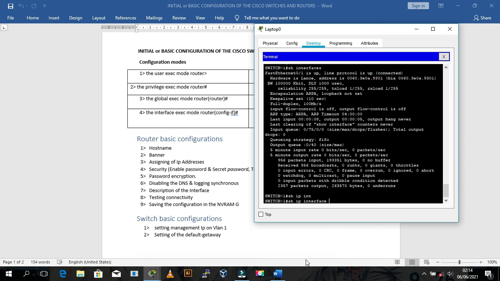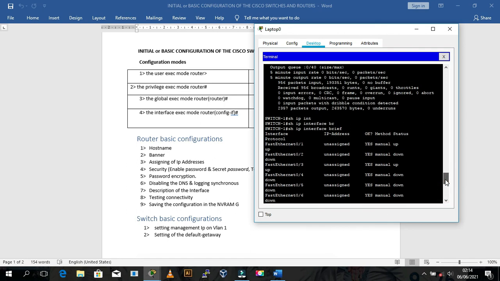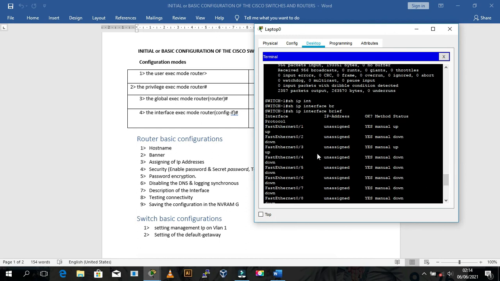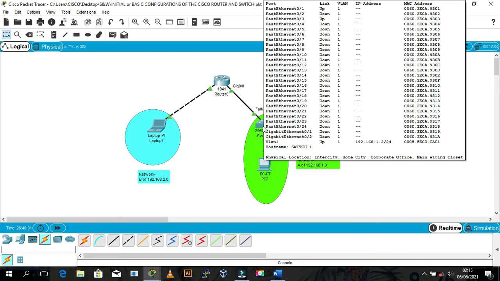When you go back, then you show IP interface brief. Okay, then you'll find out which one is which. Then you'll find that there is a 3, there is a 2. But here, in the simplest way, you can just move here and you'll find which one is which.